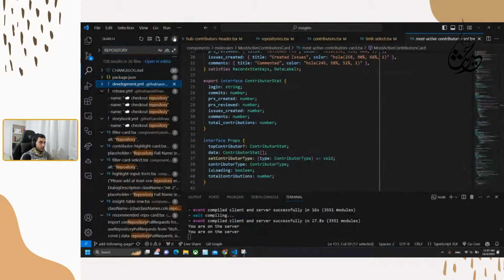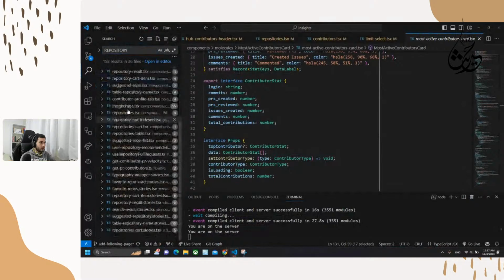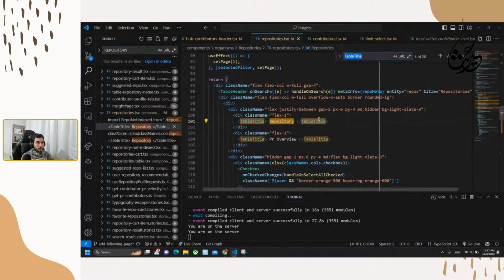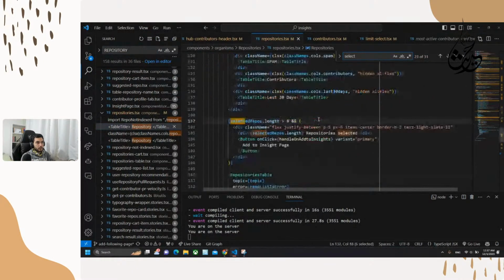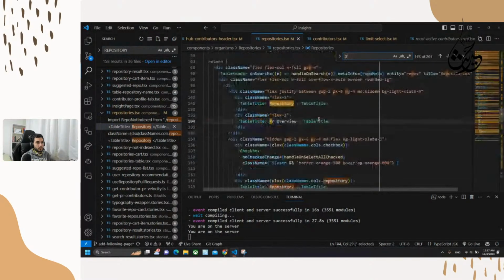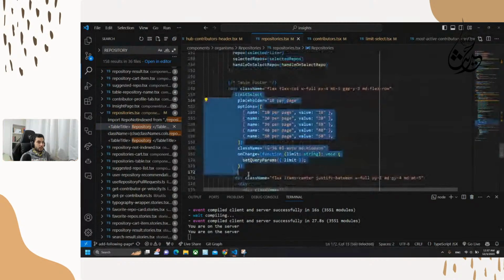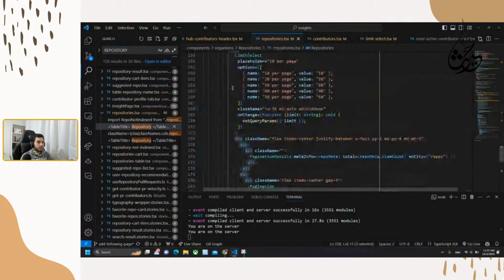I'm going to close all this stuff and go to repositories. Yeah, so here we have that. And here we should have our select. Okay, so here is our limit selector that we are having, and this is inside the table footer.